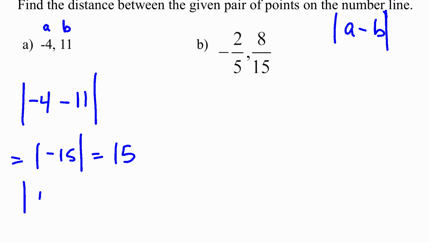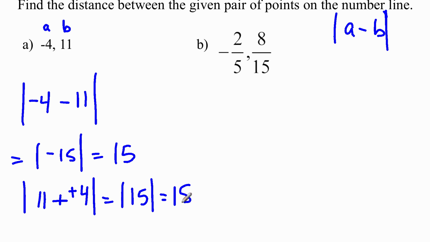So it'd be 11. Now careful here because it's minus, that's from my formula, but it's minus a -4, right? So 11 minus the -4, the rule is these both change to plus, so now it's 11 plus 4, so it's the absolute value of positive 15, which again is just plain 15. So notice they come in with the same answer.